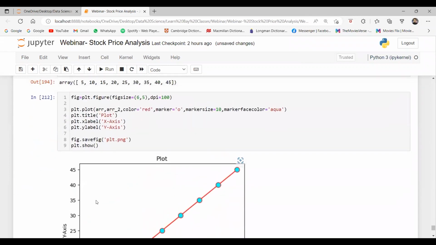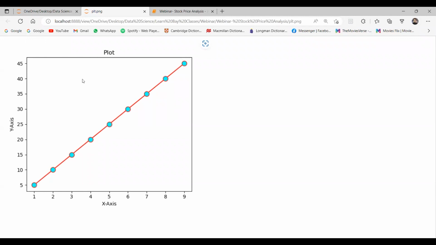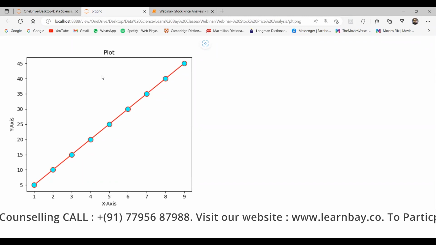This is the figure attribute, and if I show you now, can you see plt.png has been created? And if I show you in the editor, this plot looks like this. Now, if you want, you can use it in your PowerPoint presentation or anywhere. This way you can save it. Is it making sense? Please tell me.